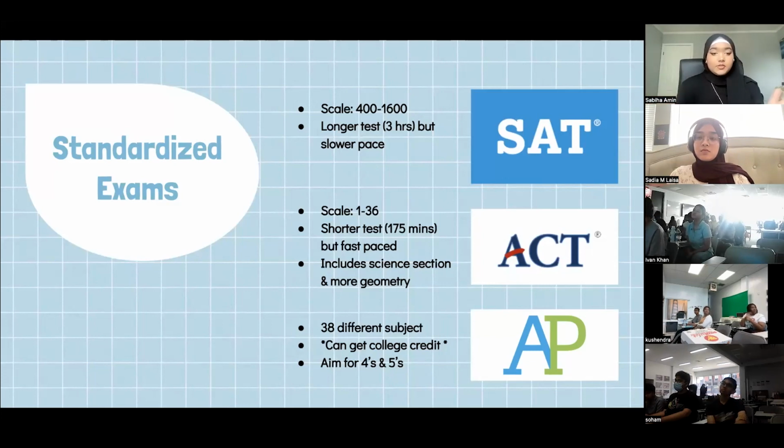Now, AP exams are a little bit different from these standardized exams, but AP exams can apply to different subjects. So we have AP Calc BC, AP History, different types, like world history, European history. And you can get college credit, but that depends on which schools you go to. So if you go to SUNYs, often they'll accept the majority of your credit, but sometimes elite institutions won't do it. It really depends school to school.